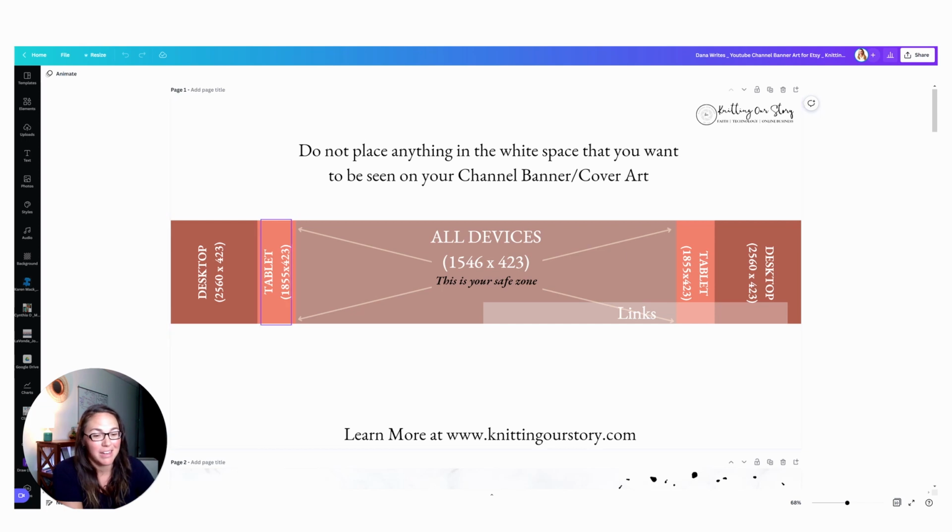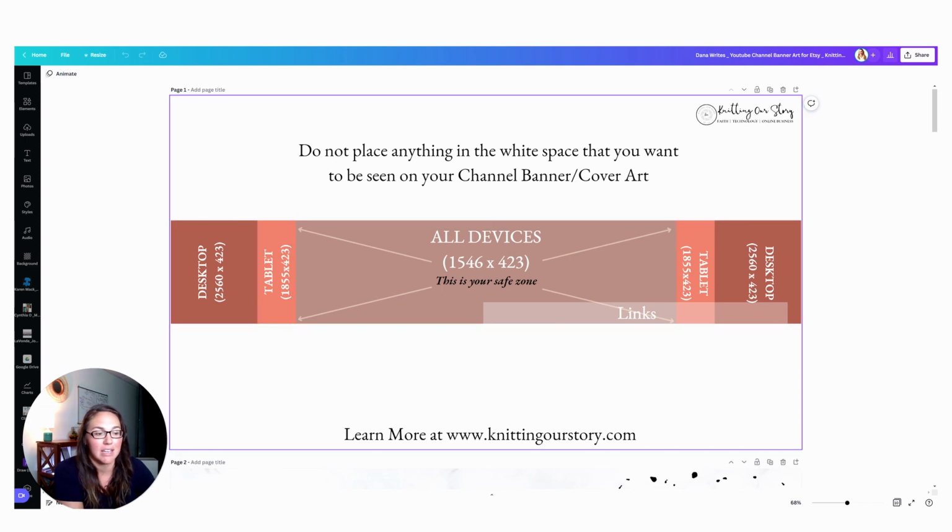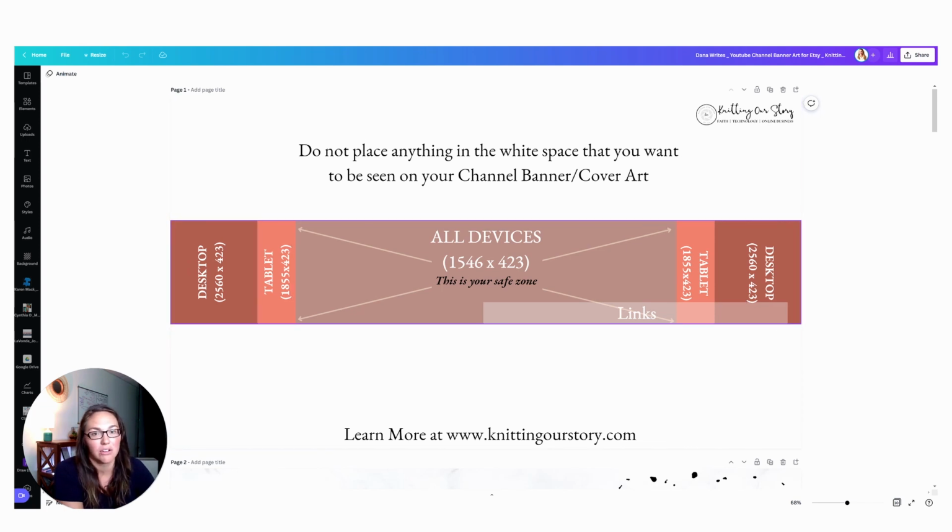You might even want to ignore these two areas here because you're not going to see things there. So that's fluff. Don't put anything important in the desktop or tablet area. All your devices will be able to see this area right here. This is our safe zone. This is where you can place all your important items.